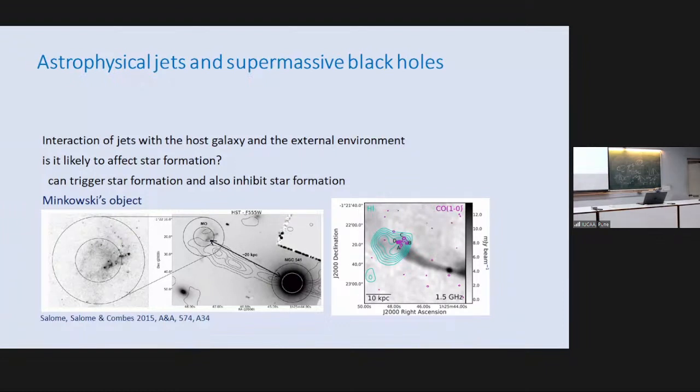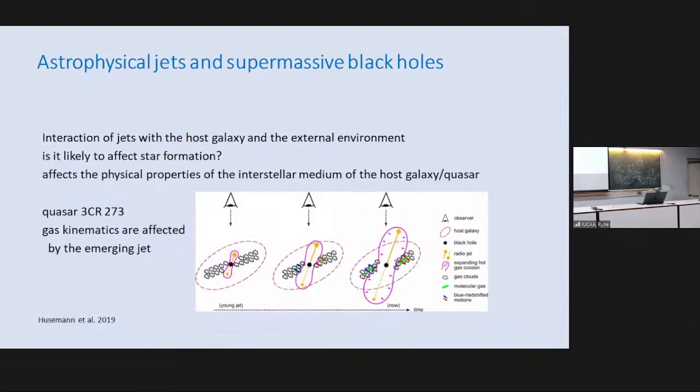But if you look at the other aspect, if I let a jet go out, I'm also going to heat the gas, right? I'm going to deposit energy. And that is particularly true of these Fanaroff-Riley class 1 jets. Because it's not a very narrow thin jet which is going on, but it broadens up, entrains material and forms these extended plumes of emission. So Dipanjan, my colleague from here, I don't know if he gives some lectures, right? Dipanjan actually does a lot of interesting simulations on what happens when these low power jets enter a galaxy.